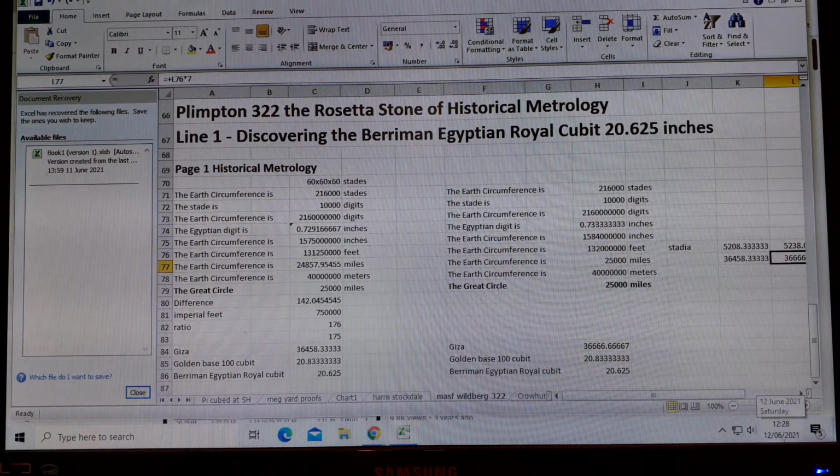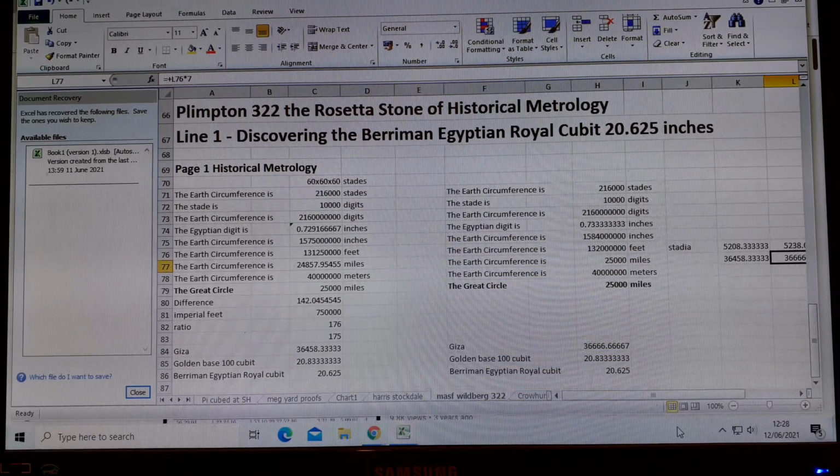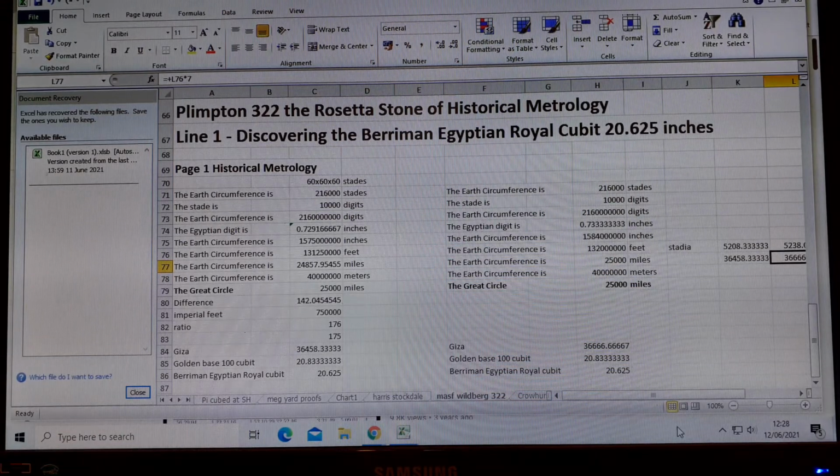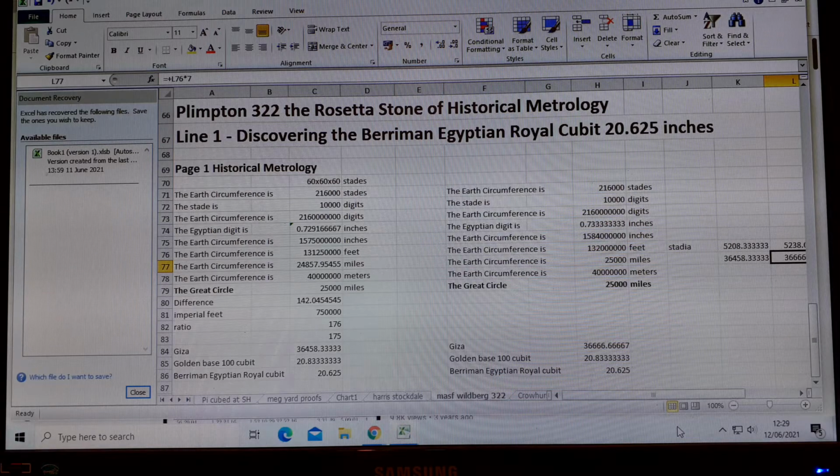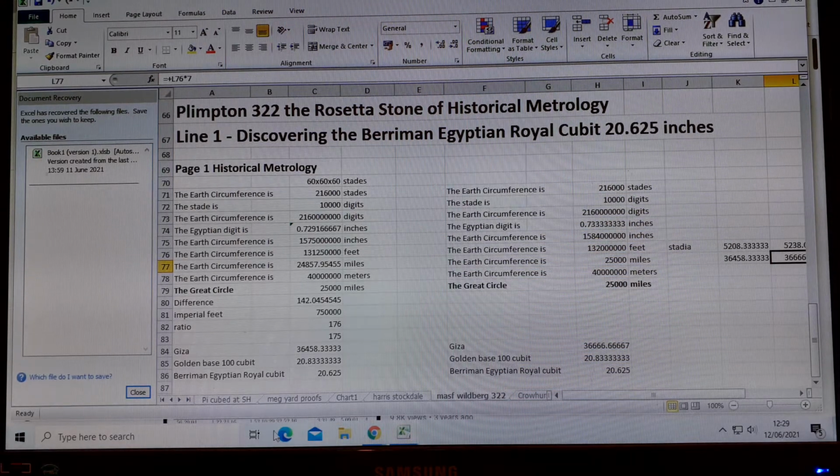It's 12:28 on the 12th of the 6th, 2021. Yesterday I said that I'd look at the Giza model today, but I've changed my mind, because I've been looking at a video by Professors Wildberger and Mansfield. Obviously it's about Plimpton 322, but more than that, it's about the Babylonian calculation for root 2. So we can go and have a look at what they're saying.